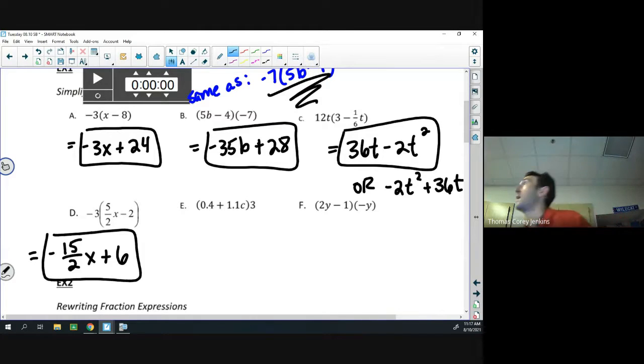Leaving it this way shows you how you might come up with that even without a calculator, right? Because what am I doing here? Really, I'm just taking negative 3 times 5 to get negative 15, and then keeping my denominator the same. That's really all I'm doing, okay? That might be an easier way to think about that. Any questions on that one?